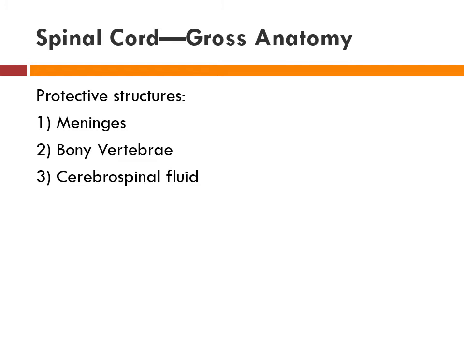Okay, so our spinal cord is extremely important, and when things are extremely important, we've learned that they are protected heavily. So we protect our spinal cord in three ways. They are protected by our meninges, which are connective tissue coverings of the spinal cord. They are enclosed by the spinal canal in the bony vertebrae, and they are surrounded by our cerebrospinal fluid, which is cushioning and nourishing to the spinal cord.